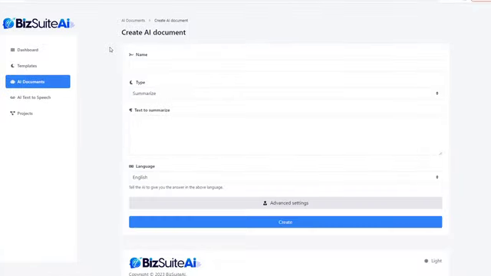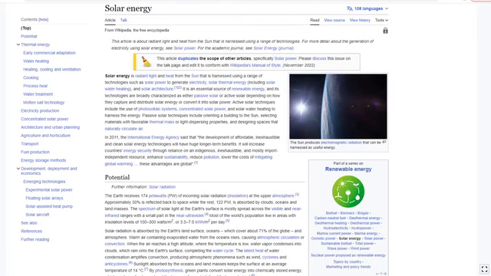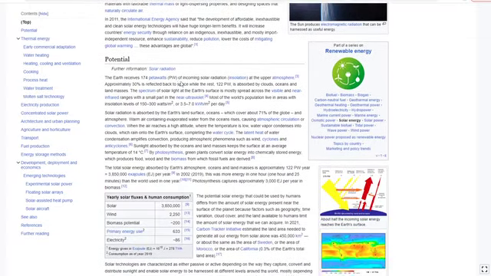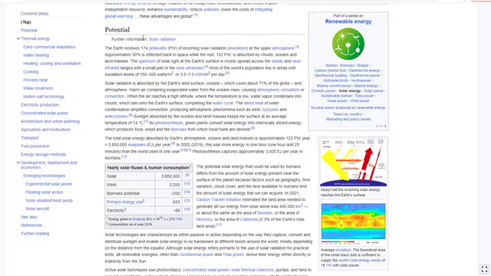I did a little Googling to find a niche that's hot right now, but maybe is a little underrepresented. And the one that I came up with is solar energy. So I'm going to use that niche throughout this demonstration. To find some text to summarize, I'm just going to jump over to Wikipedia for solar energy. And this first section is kind of short. I want to give it a little more of a challenge. Let's go with this second section that is about the potential of solar energy.